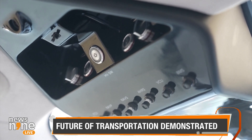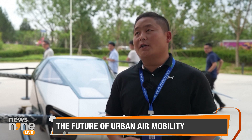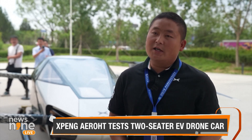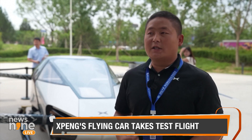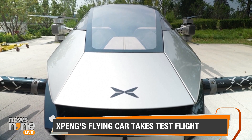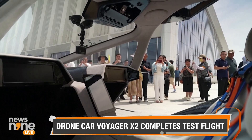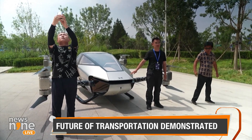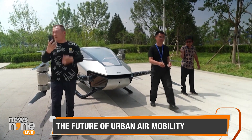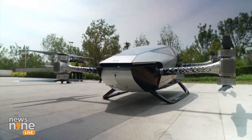Our autopilot feature requires no manual operation, which eliminates the traditional learning curve associated with conventional aircraft, because a conventional aircraft typically requires extensive hands-on training. The model is intended for short trips within a city area, and the company says it does not emit any carbon dioxide during flight. As for whether it would be available to buy, Aero HT said the X2 is an iterative product that is not intended for sale to the public.